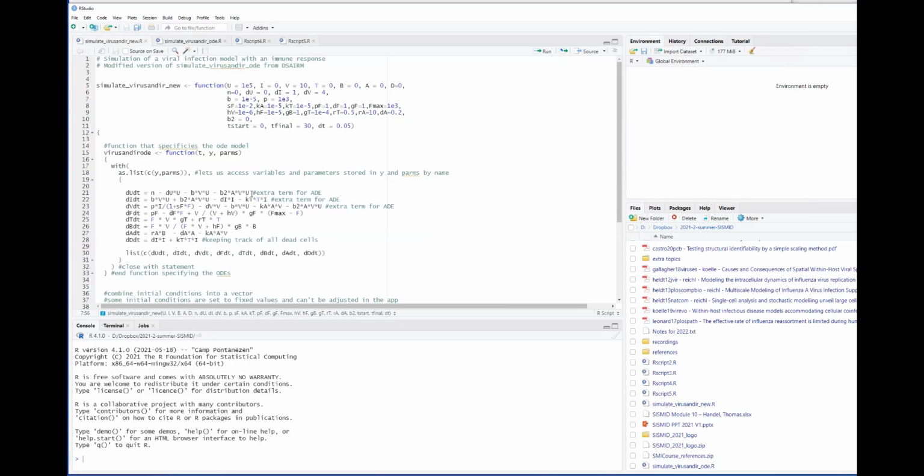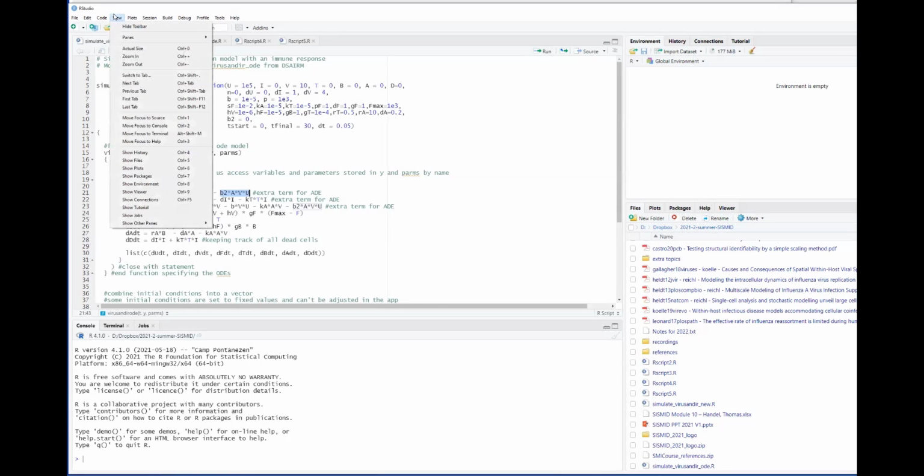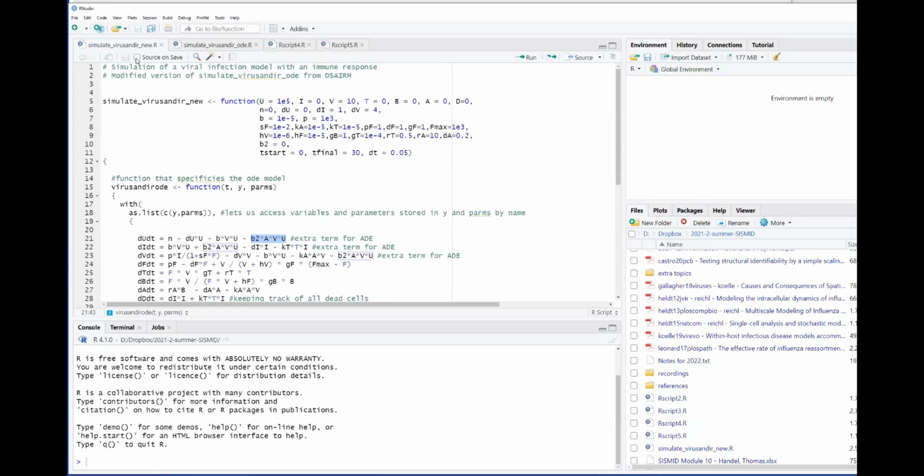So I started with that function, and then I implemented some of the ideas we were discussing before the break, and specifically that antibody-dependent enhancement. And I implemented it as was suggested earlier, having another term here. Actually, let me just make it a bit larger again. Again, if it's not big enough, let me know.